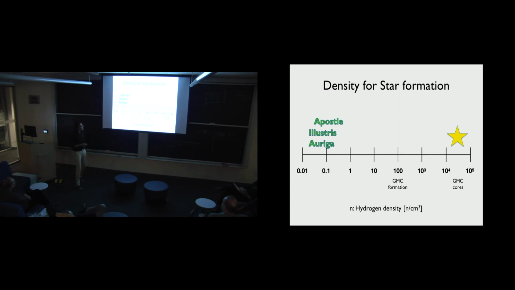Okay, and now the 2 different groups, the one that find no modifications, they put the density threshold around those numbers, where our group, they put it between 10 and 100. And that is interesting because we managed to show that if we use the same number they used, we get exactly the same result. So everything now boils down to: what is the more correct density for star formation?